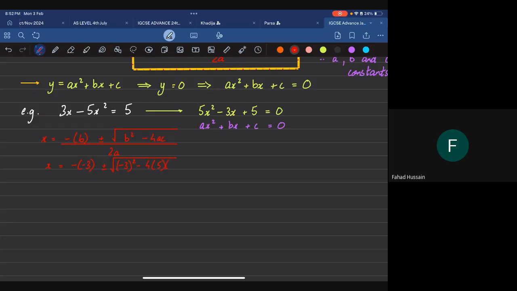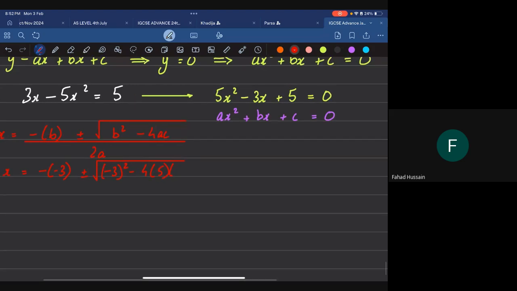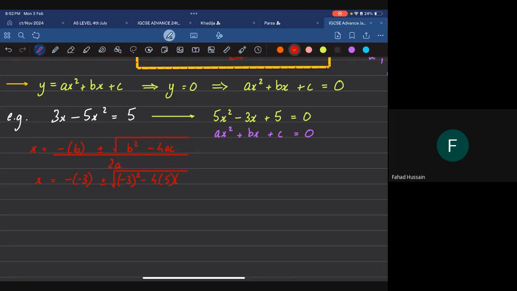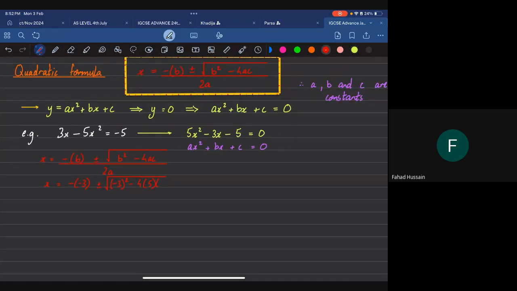Oh no. Oh ho ho ho. Yes, Fahad, you're right. I messed up over here. Wait, how about if I just tweak this question a bit, no harm, no foul, and just change the question a bit and make it minus 5. Apologies, my bad. I did not realize that the question would have been unsolvable. So now Fahad, I think it's solvable. I think so. Yes. Now guys, solve the rest.